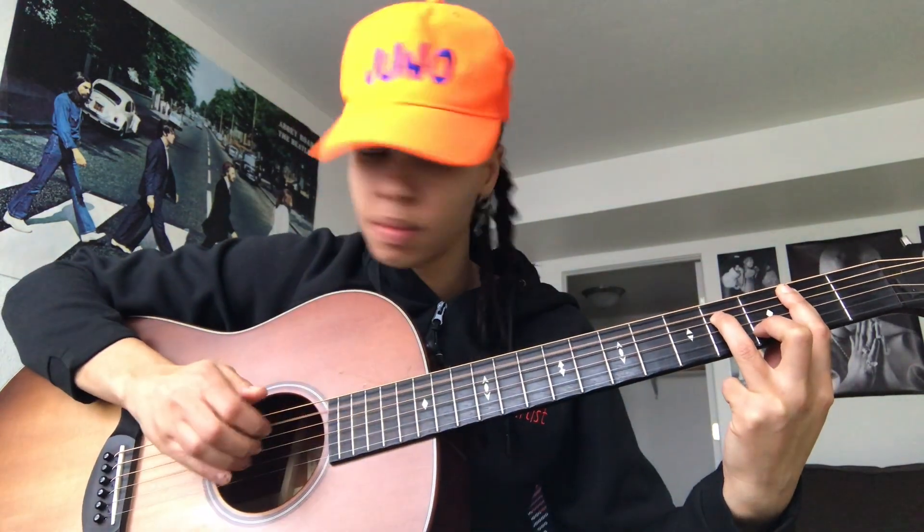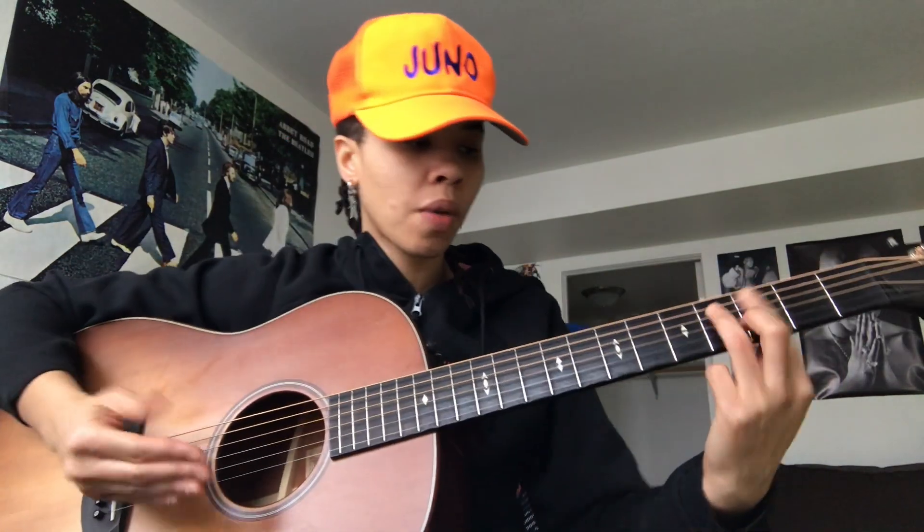With my right hand, I'm going to pull starting with my thumb — first I'll play the bass note and then just pull once. As the strings are ringing out, right after they ring, you're going to stop them. See how that works? If I don't do that, as you can see, it doesn't really sound like the song. So stopping the strings in between is really important to make sure you're creating that rhythm.